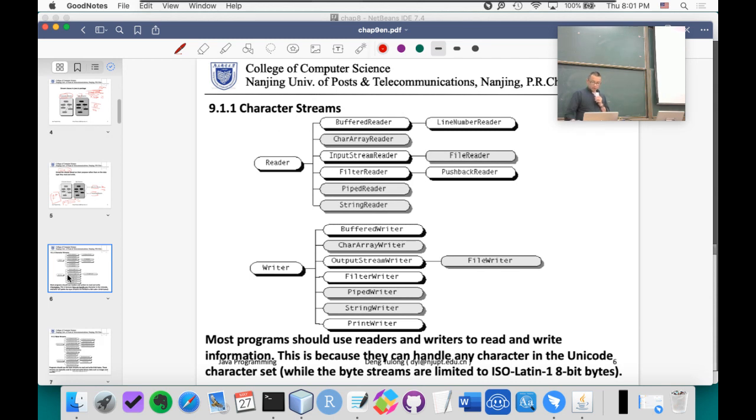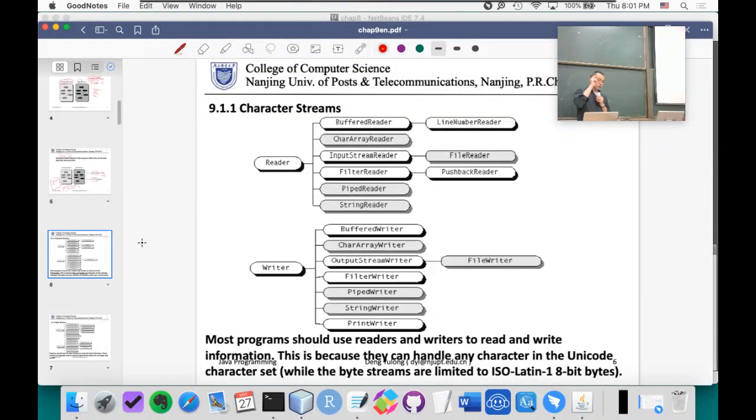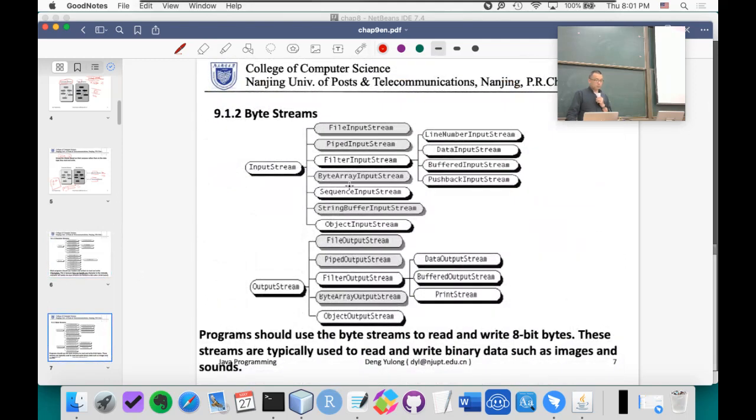And in the same way, we have the byte stream. For the byte stream to the file, we have FileInputStream and FileOutputStream. Each time we read and write the file, the unit we read or write is bytes. But with character, the unit we read or write is the character, that is 2 bytes, because one character uses 2 bytes of Unicode to describe it. So the size of the unit is 2 bytes if we use a character stream, but if we use the byte stream, we only use 1 byte. That is different.